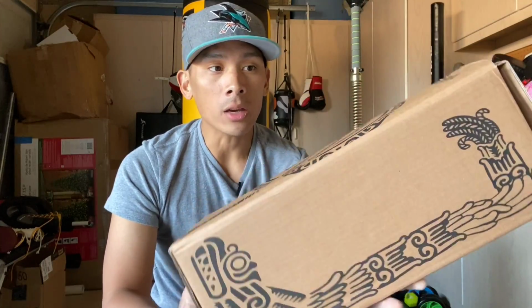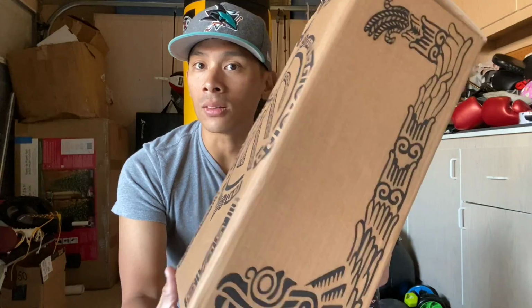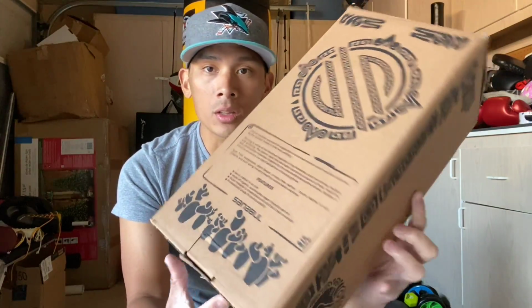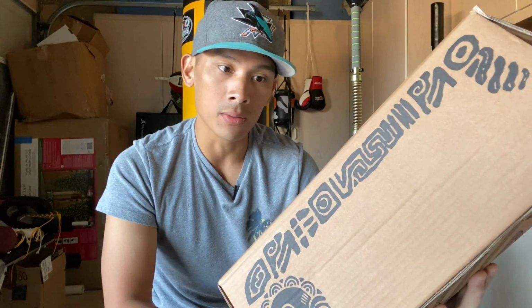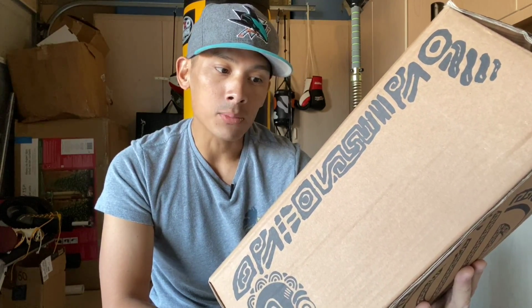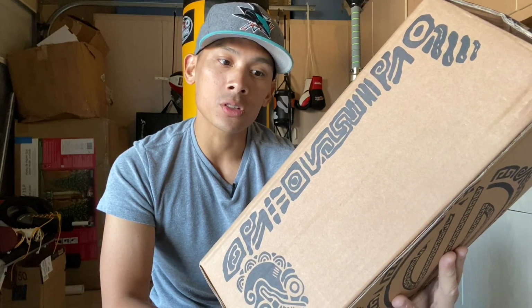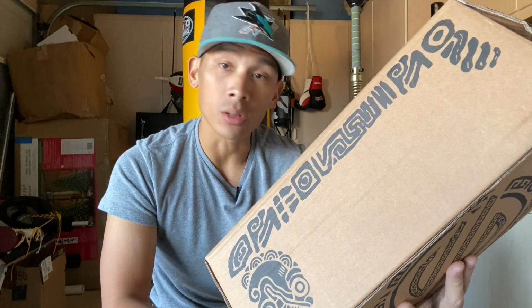Now, you can see the actual exterior box right here, made out of cardboard, with an Aztec design on it. Before I open it, there's some writing on the back of the box that I want to read to you guys, their description of the gloves. "Cactus has been a symbol of adaptation and conservation since it was first cultivated by the ancient Aztecs in the 14th century." So a little bit of a history lesson.